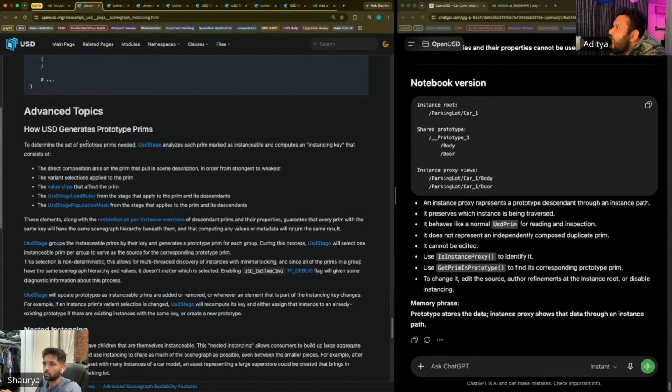Advanced topics. How USD generates prototype prims. Nested instancing. To determine the set of prototype prims needed, the USD stage analyzes each prim marked as instanceable and computes an instancing key that consists of the direct composition arcs on the prim that pull in scene description in order from strongest to weakest.